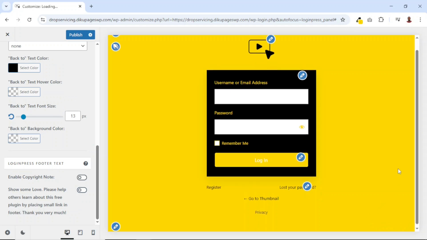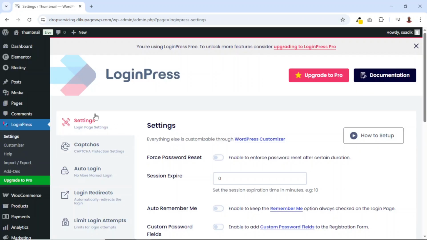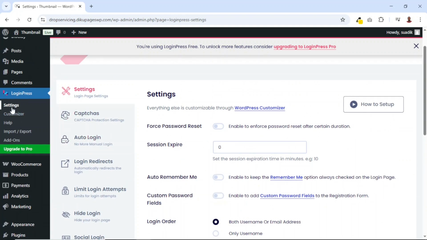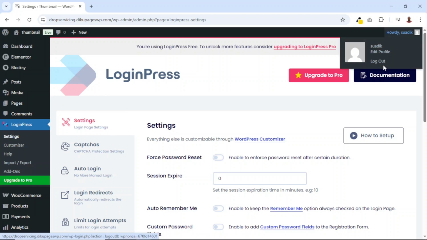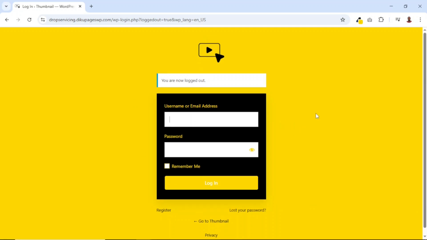Awesome. And now my login form is done. Then I click on publish. It is published. I exit out of here. It should be noted that there are other settings you can perform from the settings section. For this demonstration, I'm not going to go into them. I just want to show you how you can customize your WordPress admin login page. So now if I log out of my website, this is how my login page will look like. Isn't this cool? So that's it on how you can customize the WordPress login page.